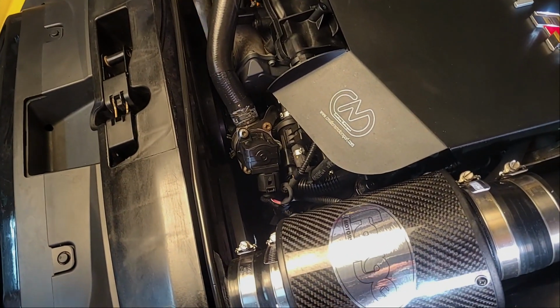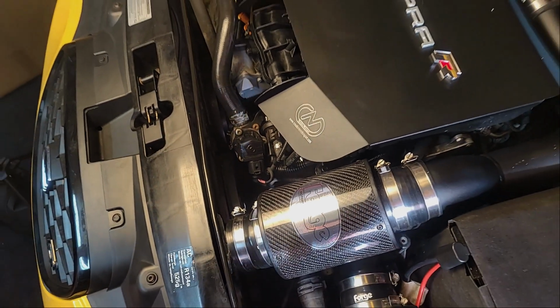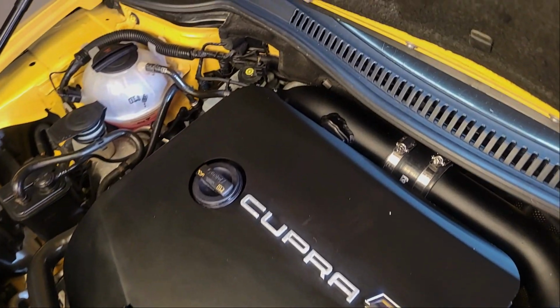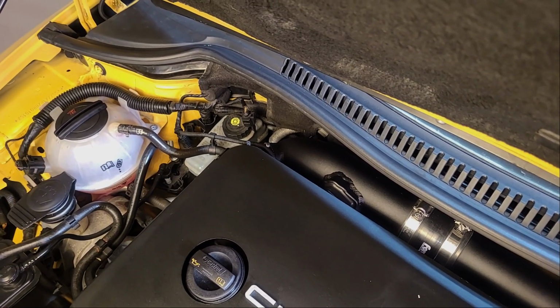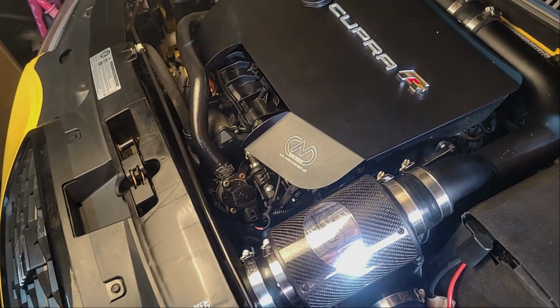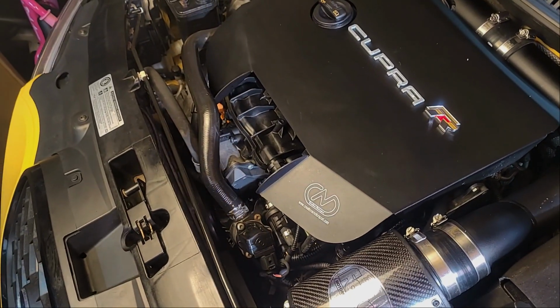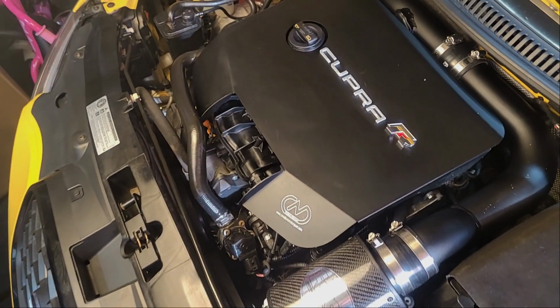So on this Cupra R, the diverter valve's at the front of the engine. This is a K04 turbo version, but on other cars you'll find it down the back of the engine. I think for the K03s, the diverter valve is actually down the back, beside the turbo itself. A lot trickier to get to. I think it's the Mark V Golf GTIs that have that, so a bit more awkward, but I'm fortunate to have it at the front of the engine, so a nice straightforward swap.